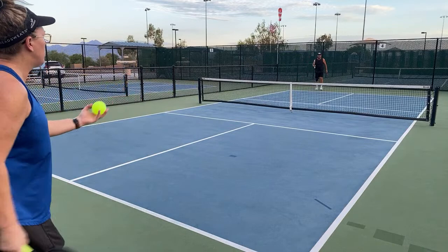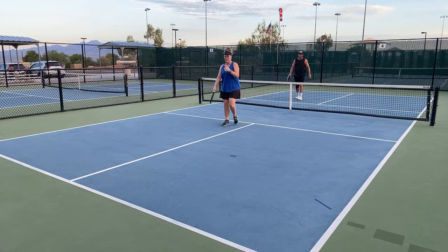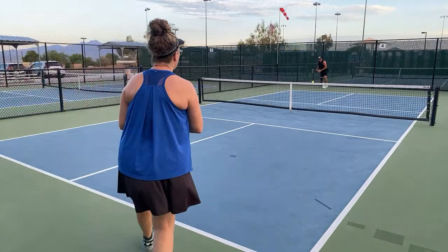But her serve gives me fits. Great. Yeah, she's not jamming herself, trying to catch, skip hop everything. This drop step gives you that extra time. The drop step is important in my system.